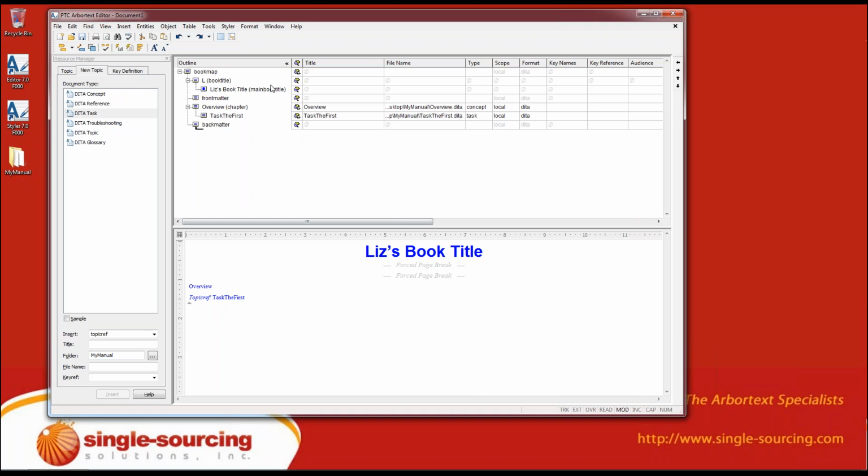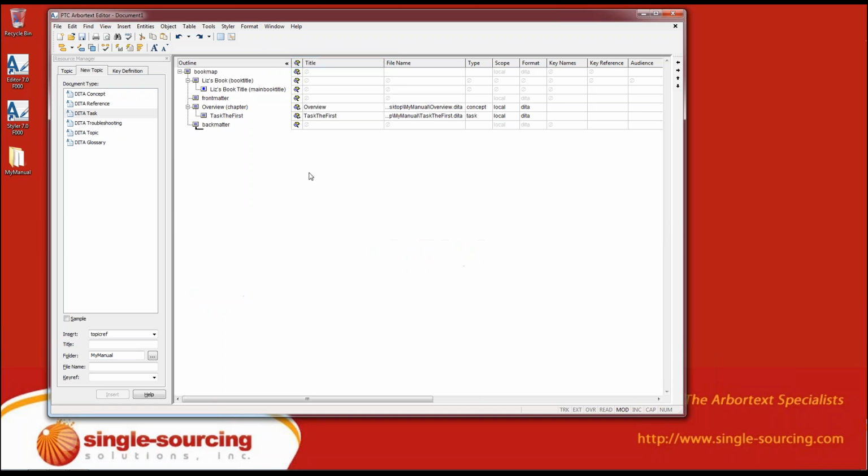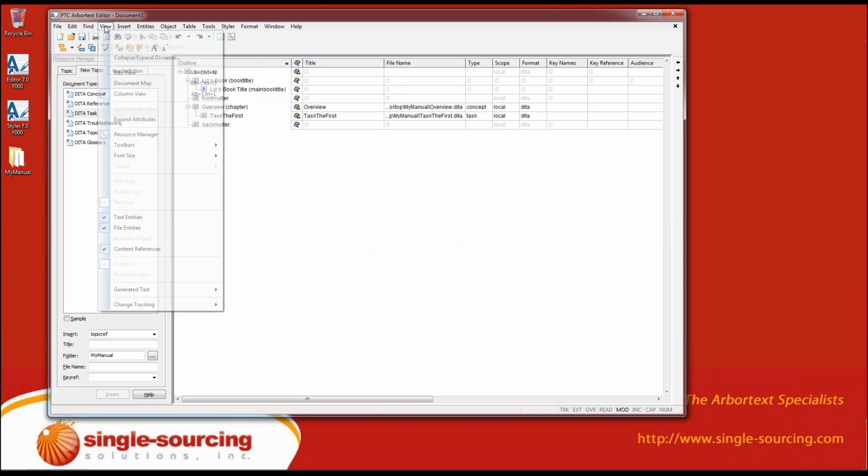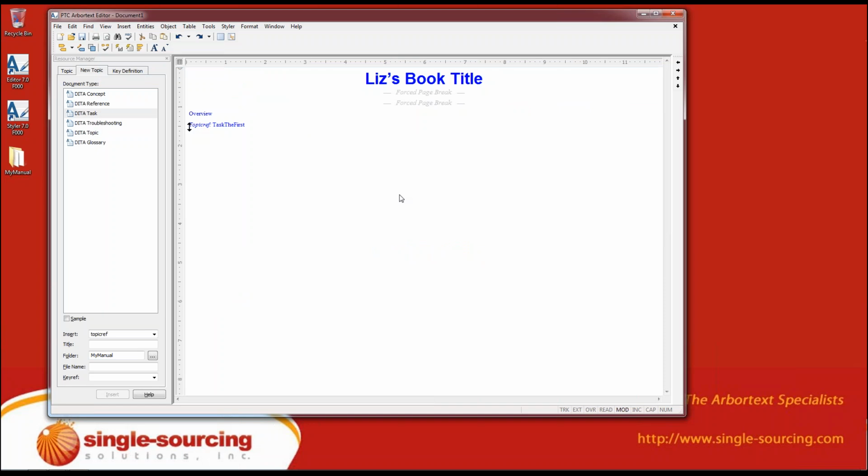Or say I didn't want to do it that way, and we turn it back to no split. We come back to the outline view. We can change our view to the edit view. Now we don't see the outline anymore. We get this view, and we can turn the tags on or off if we want, depending on what we want to see. Really, we always use the topic ref because in the map, that's really what the code says.